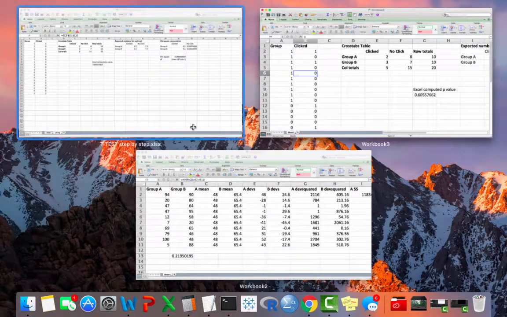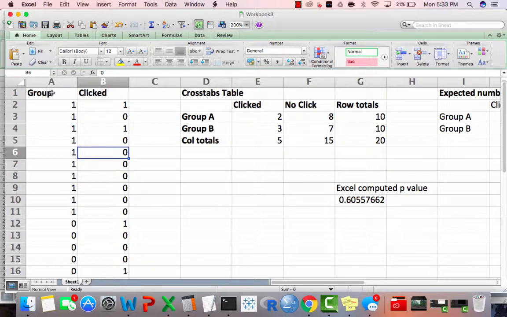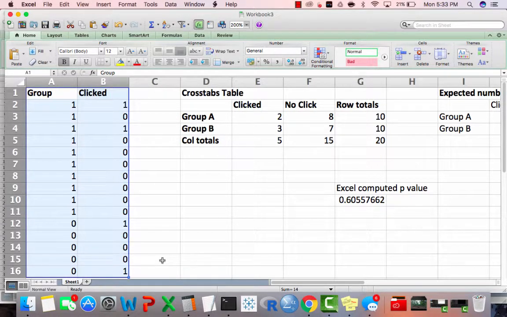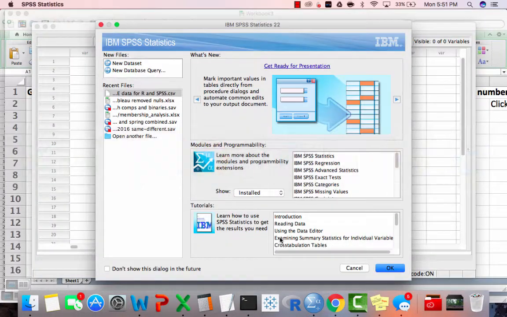So I actually just created a separate file that had just these 2 columns in it, and that's in the file section of the course. And if I open up SPSS, you can see what those data look like. I will skip forward because SPSS takes a long time to open. Alright, I'm back, and here we are. SPSS has opened. Here's the window it gives me.